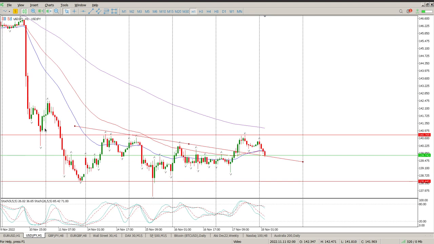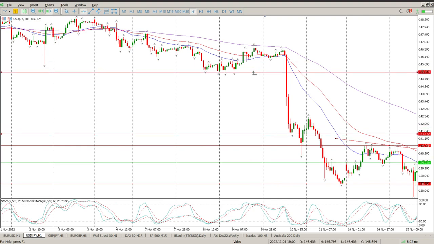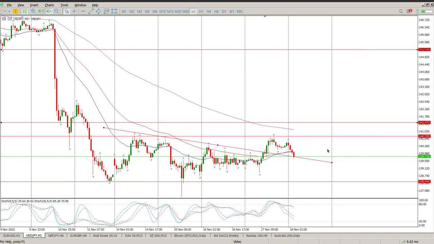So looking at the 1 hour, we are sideways. And here we have a different story, don't we? We've got a trend line, we've got a break of it and a retest. If this retest holds, then I would expect us to try and attempt to get through 140.765 and then probably continue to the next bit of structure. A little bit here, very little bit there, but I think the bulk of the structure is going to be up there. So a break through this zone here is going to set us in motion for a continuation back up here, which is going to be dollar strength.